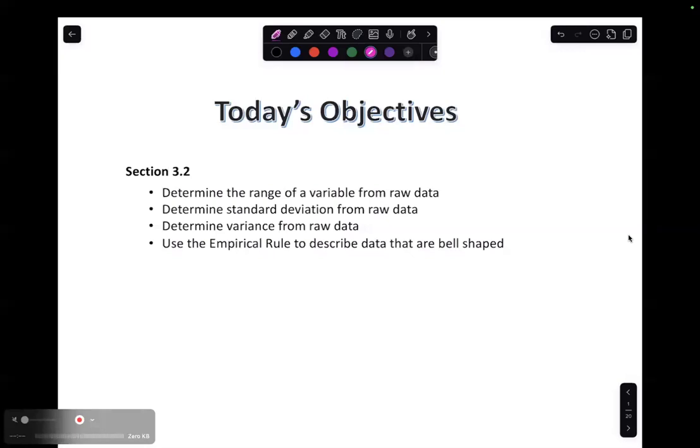The empirical rule is one of those things that if you get it, you get it, and you're like, okay, I've got this. Some people really struggle with it, and I'm hoping I can help you overcome that. It's usually not a big obstacle, but I recommend drawing diagrams, and I'll explain more later. I'm not even normally a draw-a-diagram kind of person when I do math, but I'm totally about drawing a diagram when it comes to the empirical rule.